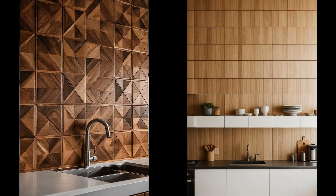Geometric wooden panels are revolutionizing kitchen backsplashes, blending form with function in incredibly stylish ways. These panels offer a unique texture and warmth, setting a cozy, inviting tone in the heart of the home. Their versatility in design allows for personalized patterns tailor-made to complement any kitchen decor. Beyond aesthetics, wood's natural resilience makes these panels a practical choice, offering durability alongside their distinctive appeal.